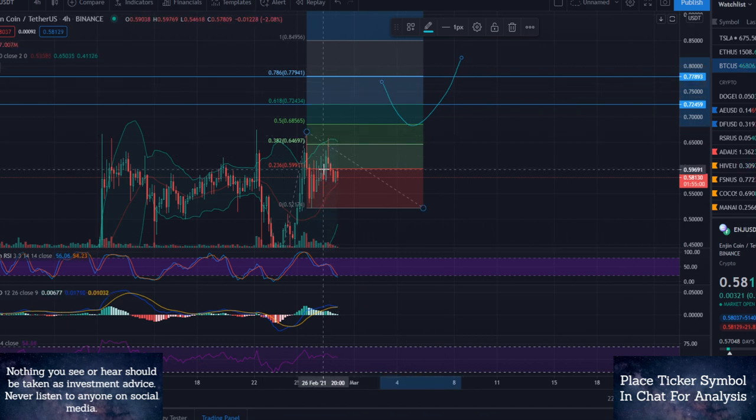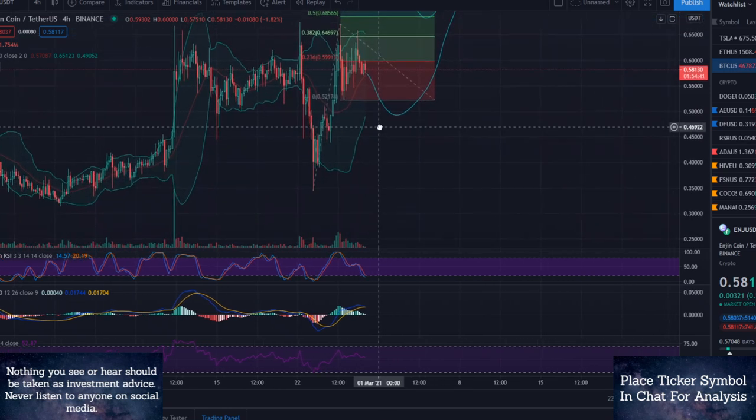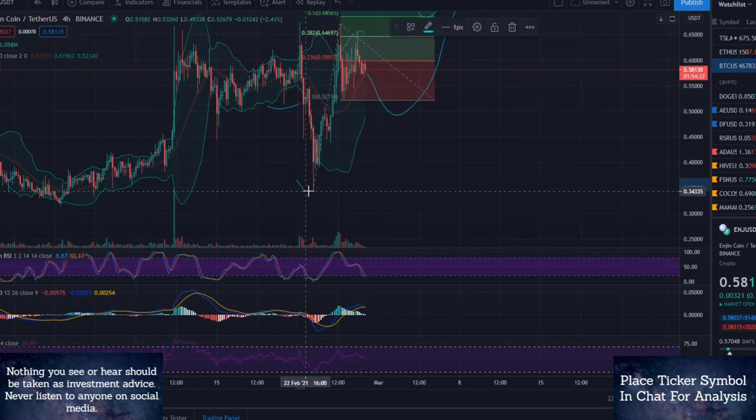So do I believe ENJ or Enjin Coin has an upside? Yes, I do. I believe that short term though, we may revisit the 5.4 to 5.2, potentially even 4.9 mark. And I believe that a move down to there would be completely healthy. It would be called for. But another thing we want to look for, are we going to justify a potential head and shoulders, which means no, we're not. We're just going to move straight up.